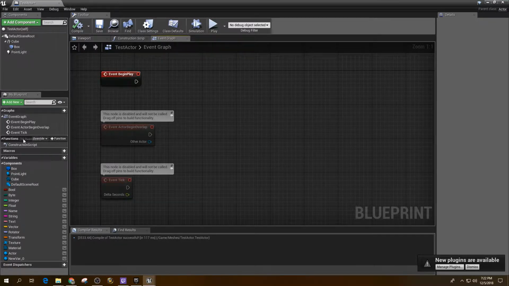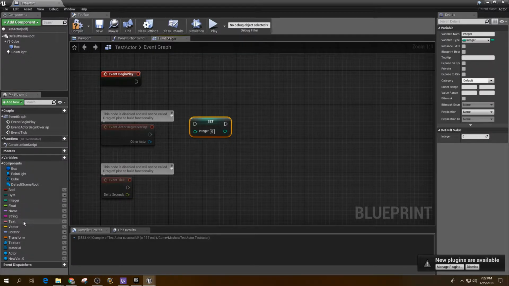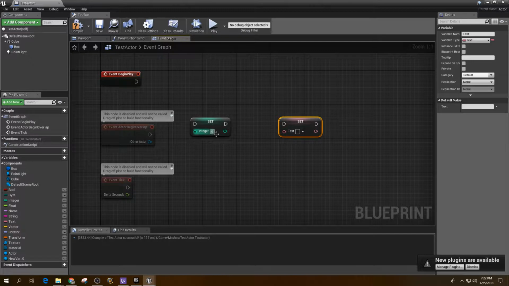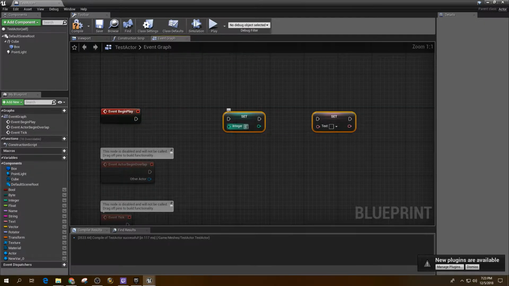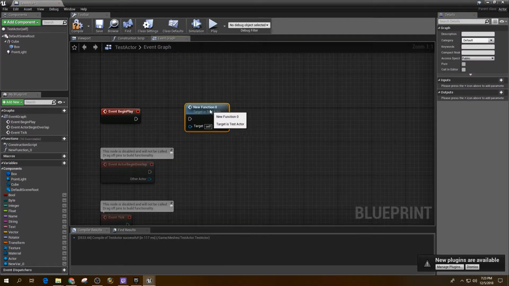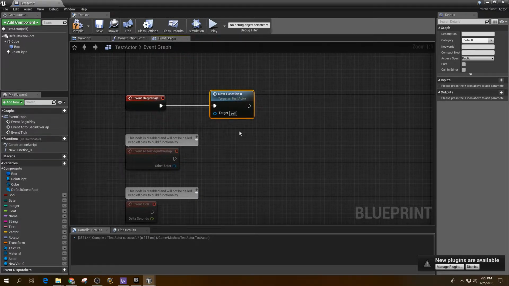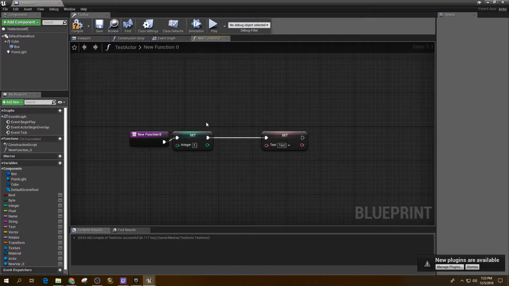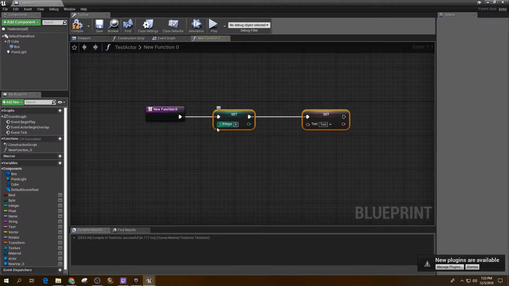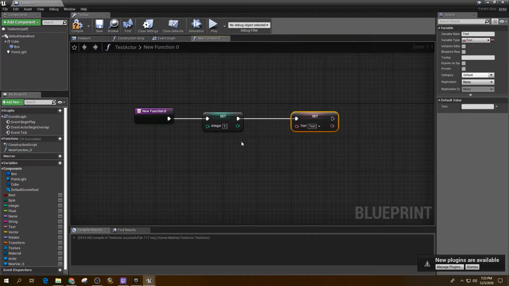Let's say, for example, I wanted to set a variable here, and let's say we wanted to set this to 5, and then we wanted to write some text. We'll call it test for now, because that's what I typed. Then we would wrap it into a function. And then anytime you need to do that, you can call that function, and you don't have to put the two variables on there anymore. You don't have to go this node and that node. You can just grab this function, and it's going to automatically do what you tell it to do, right?